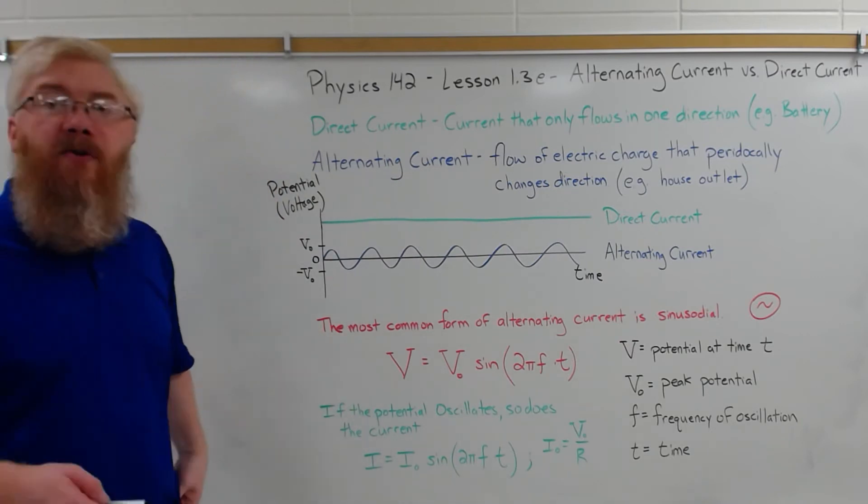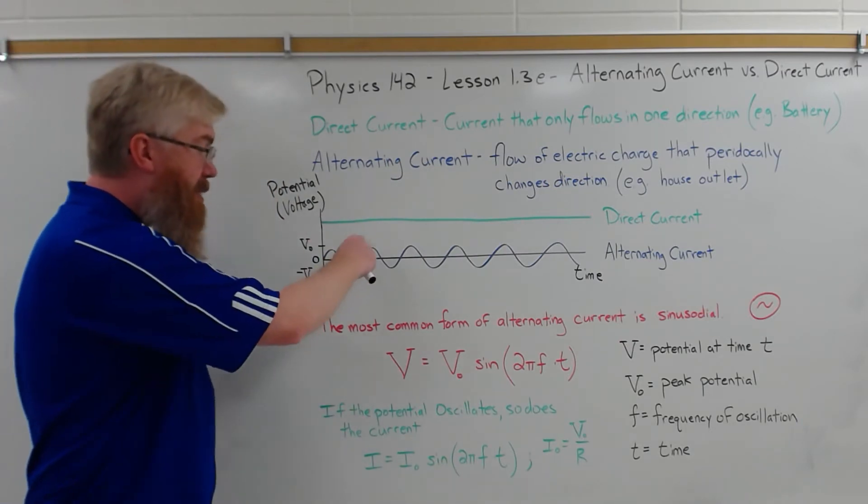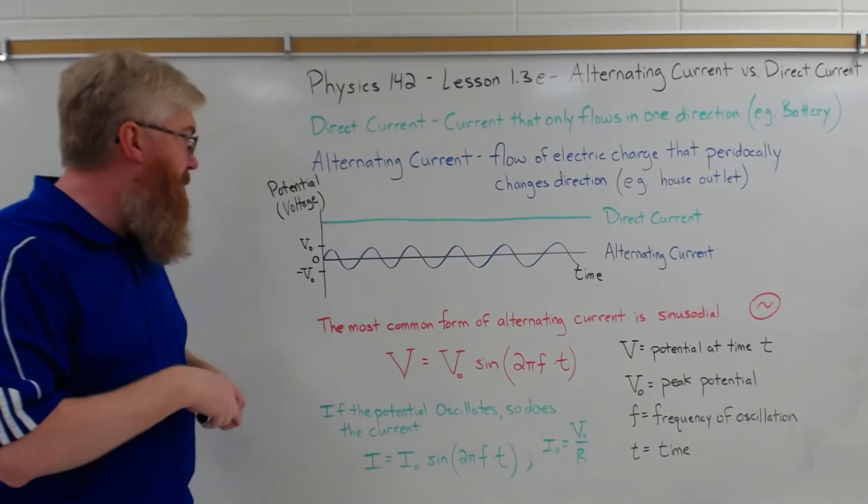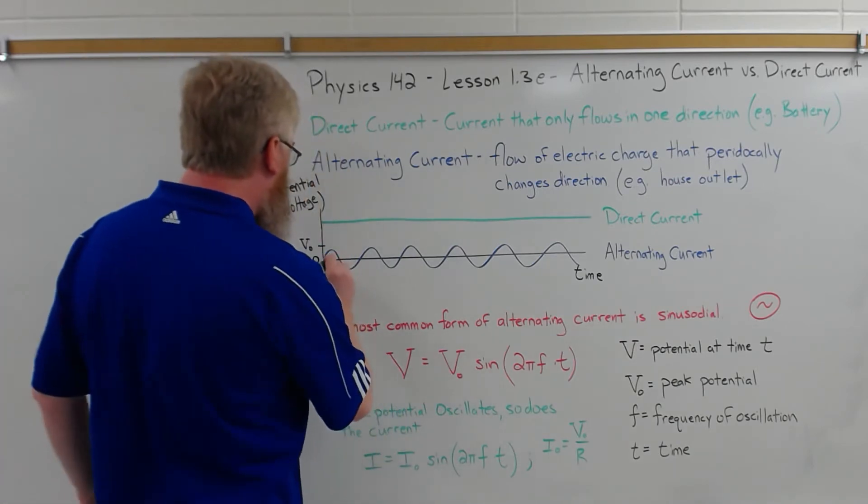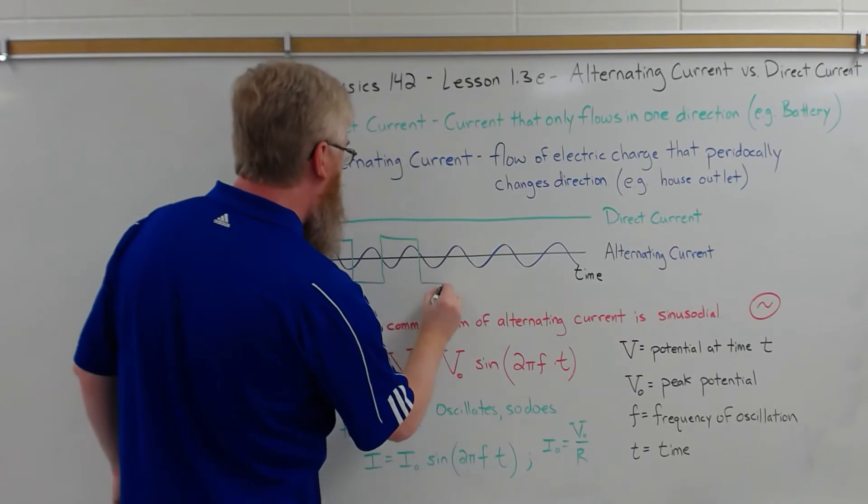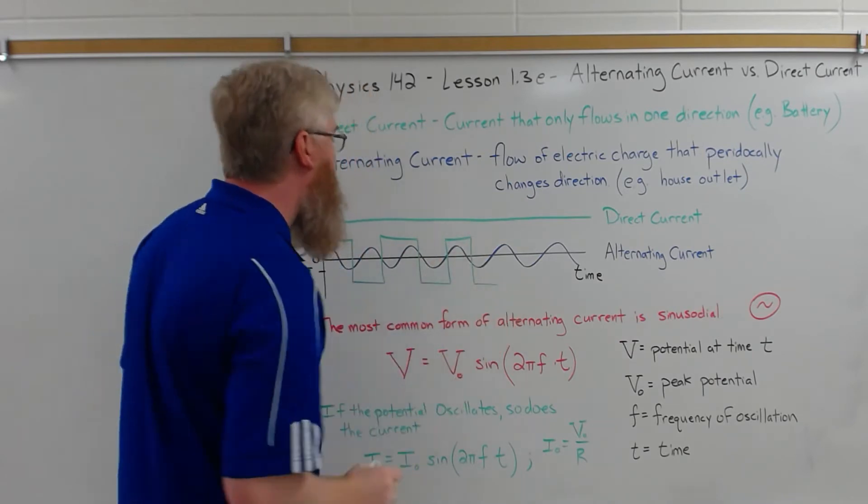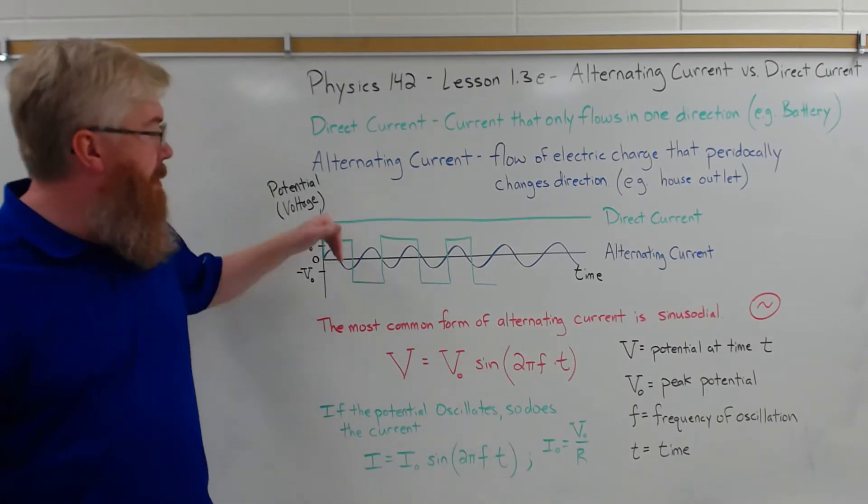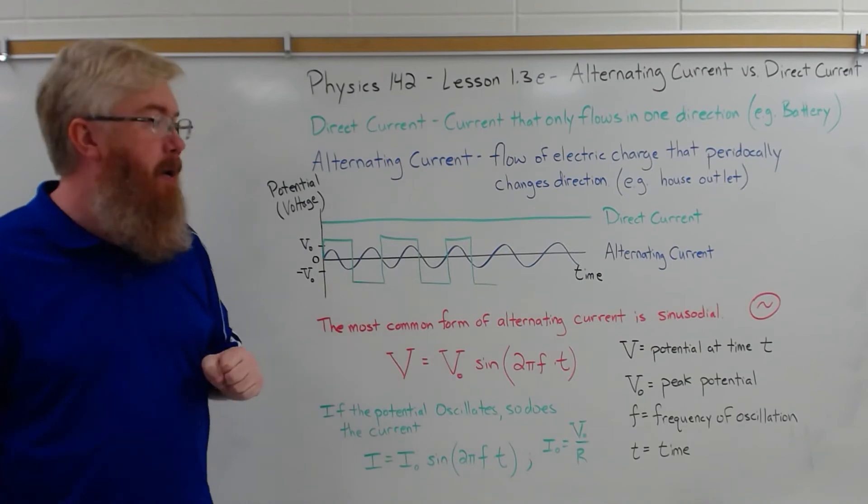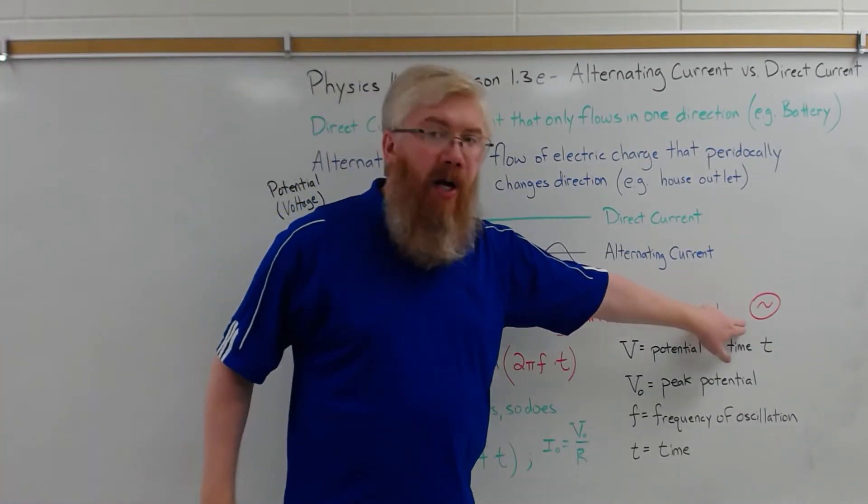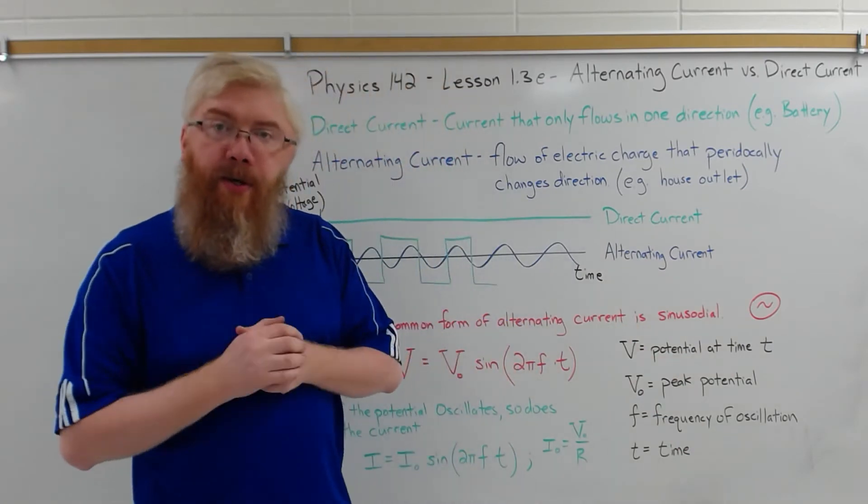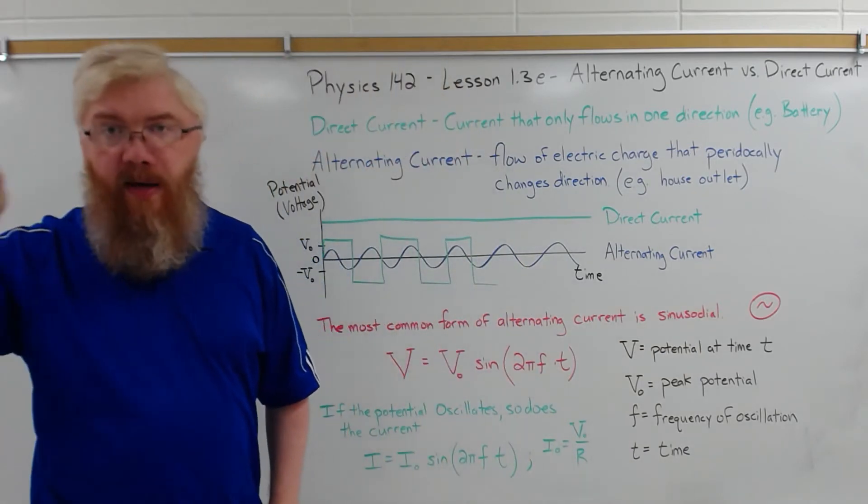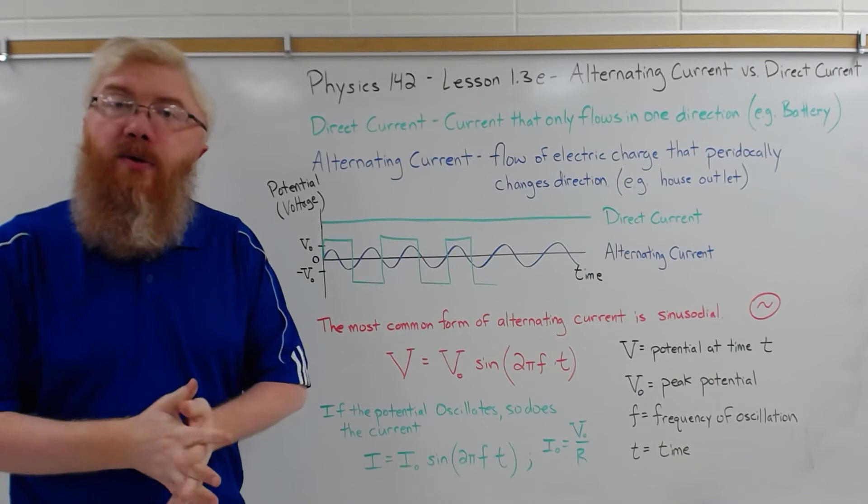So the most common form of alternating current is sinusoidal. It is this wave pattern, although you can do other types of alternating current. You can do a box wave, something like that. But those are typically used in everyday life. So we'll talk about the sinusoidal, the blue wavy line here. If there's an alternating current power source in your circuit, it will be drawn with this symbol here. A circle with a sine wave or cosine wave inside. So that means it's a sinusoidal power source.